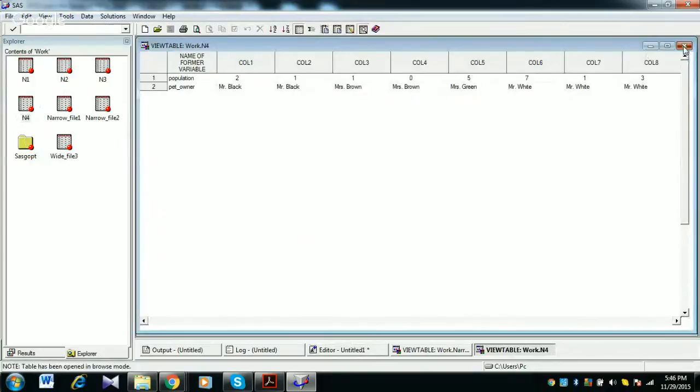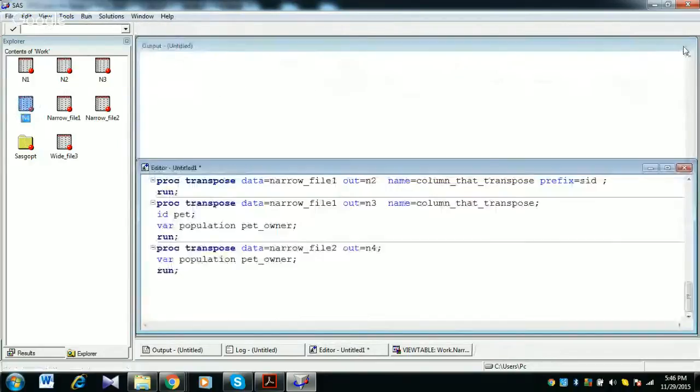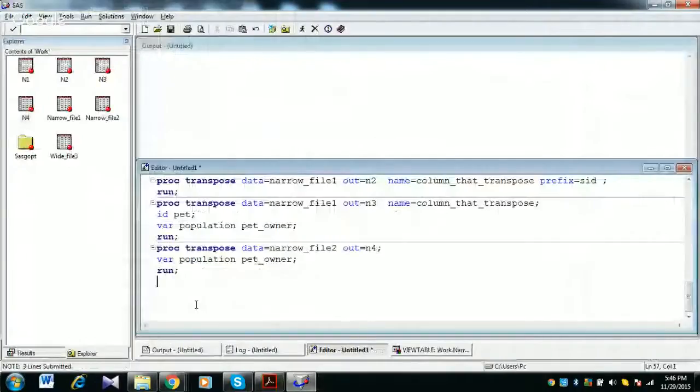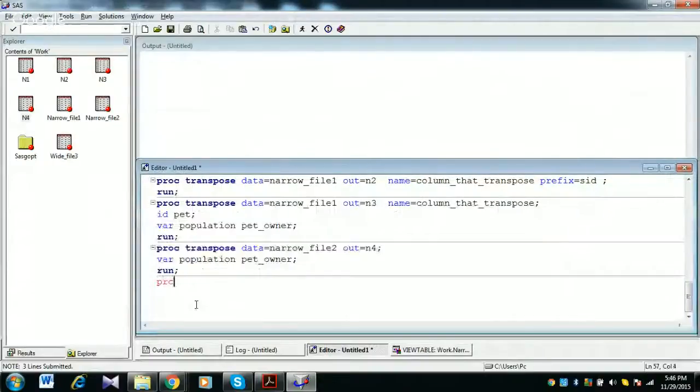Now I want to sort the value by pet owner. When you use the by statement you always sort the value, isn't it?